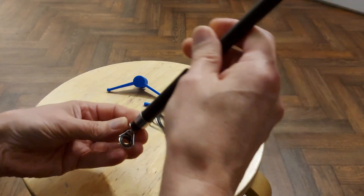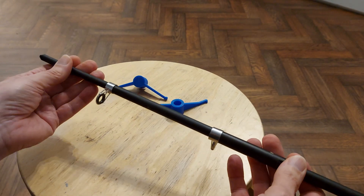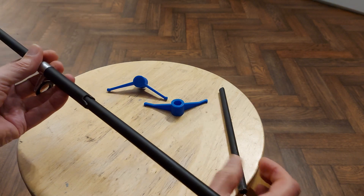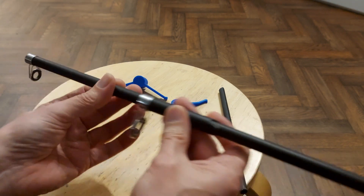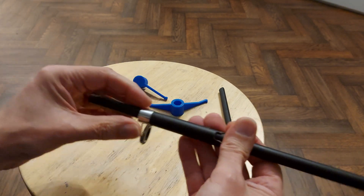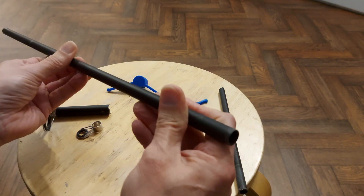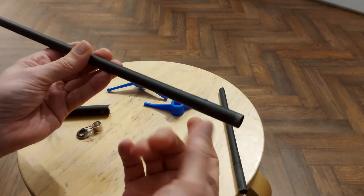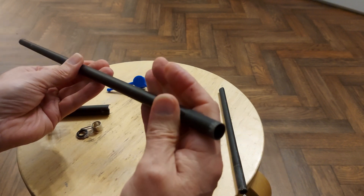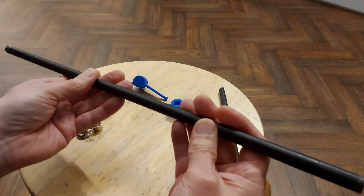So we've got two eyes, and it was obviously an extending fishing rod. We don't need that bit, or at least not for this — that bit has to slide off that way. I've already loosened that eye so I can get it off, and we're left with a rather nice piece of rod or tube. I don't know if it's carbon fiber. It feels very stiff, it doesn't feel like plastic, and it doesn't feel like fiberglass. So it might be carbon fiber.